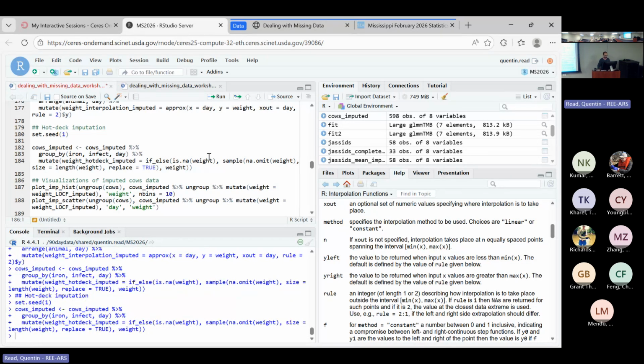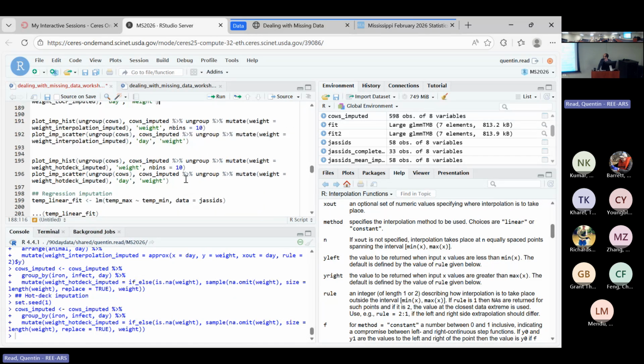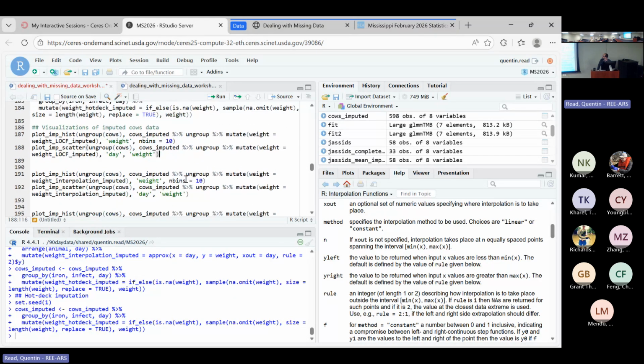Okay, now, before we take our break, the last thing I just want to show you is how these different imputation methods performed. And so these lines, I didn't make you fill in the blanks. You don't have to run them on your own computer if you don't want to, but it's just going to produce a bunch of plots.